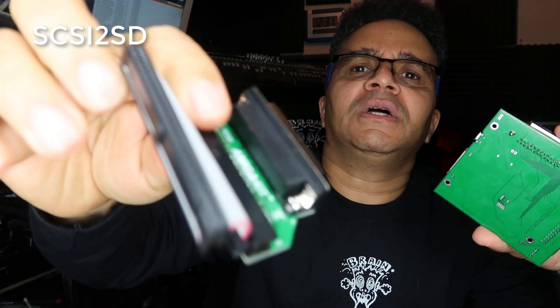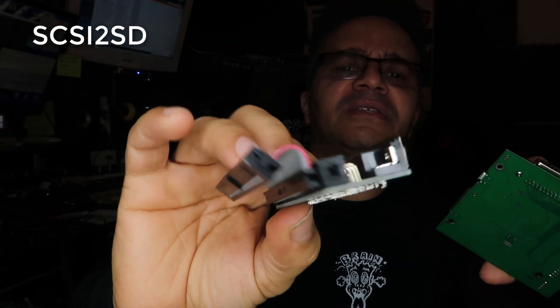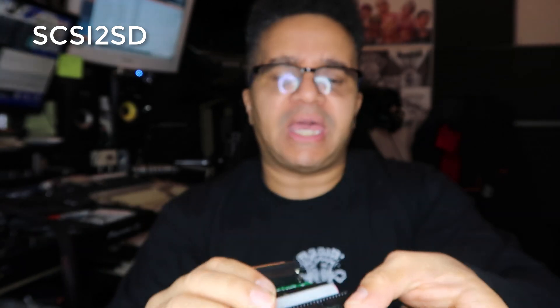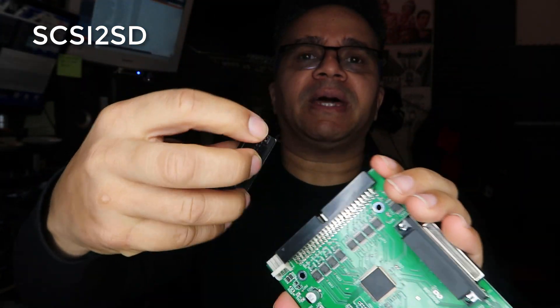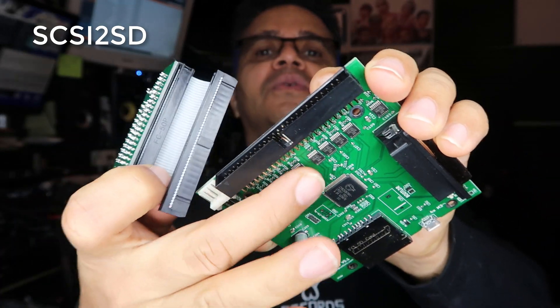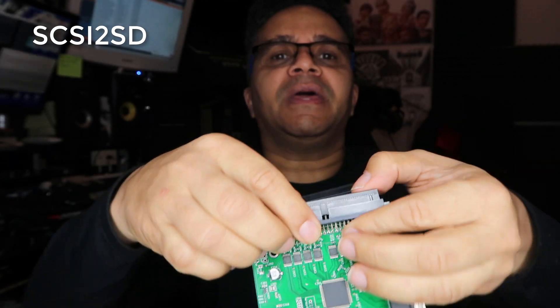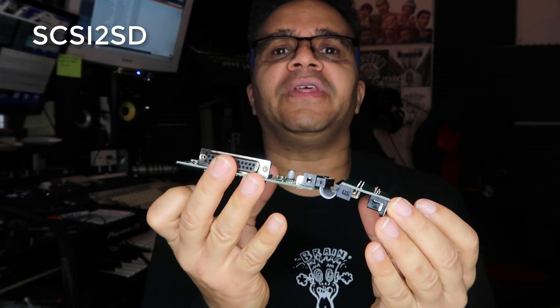I bought this other little part that goes with it. I bought this separately on eBay. I think it's — don't quote me — DB25 SCSI-to-50-pin internal, and I believe that slots in there like so. So that goes that way around it. There are some slots there as you can see, showing you where it goes, and I'm just going to put that on here like that and pop that in there. Then that makes a SCSI connector like that.